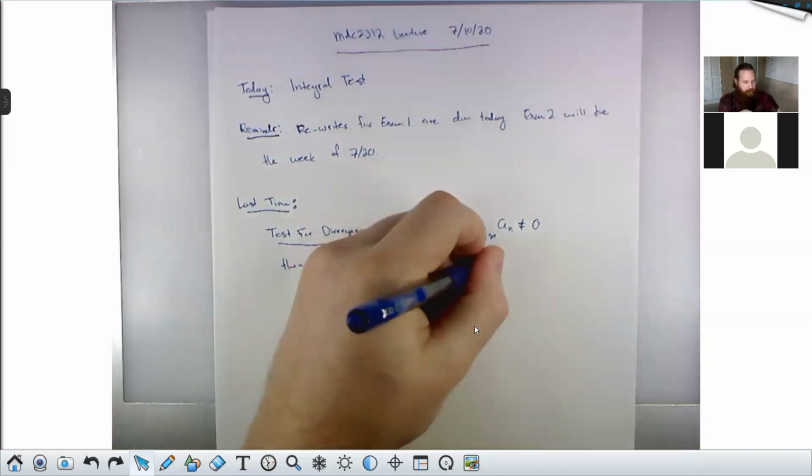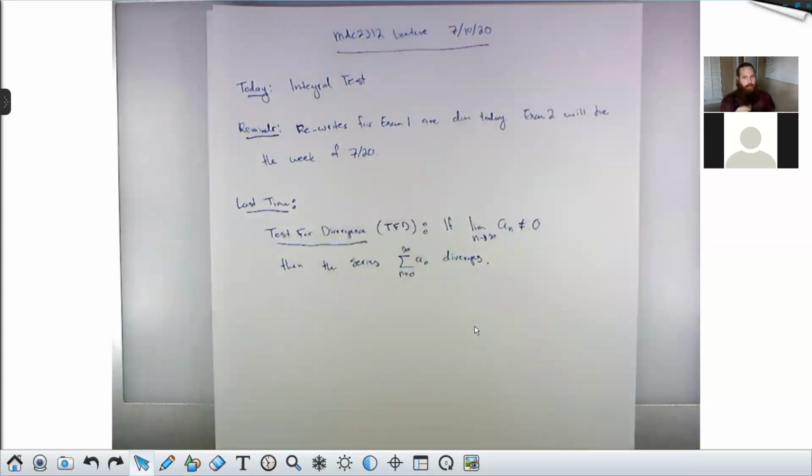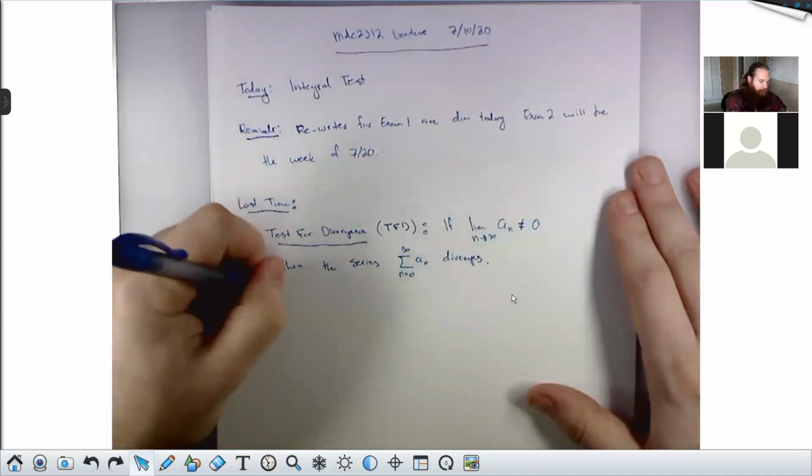But yeah, that's our first test for convergence. If the general term of a series does not go to 0, then the series has no chance at converging. The only way for an infinite series to converge is if these guys, the a_n themselves, get real small real fast. And remember, the converse is not true.